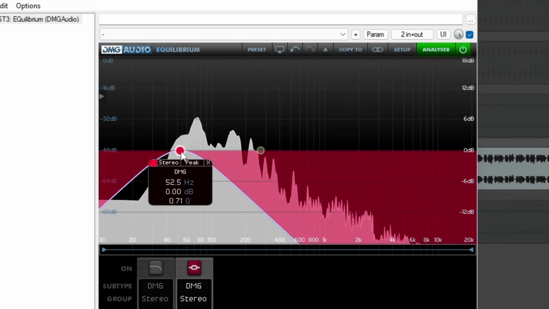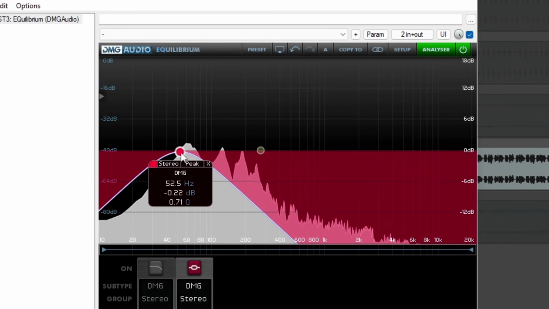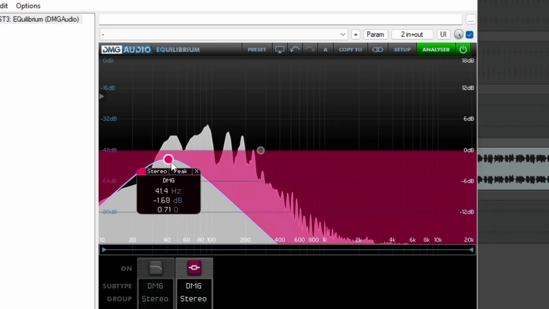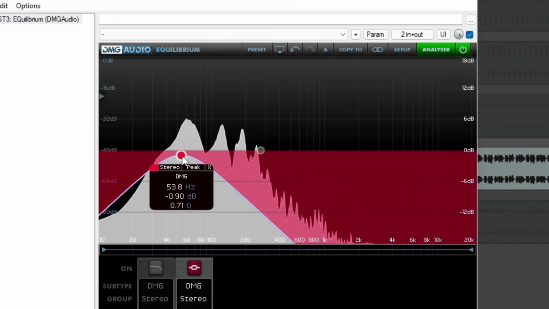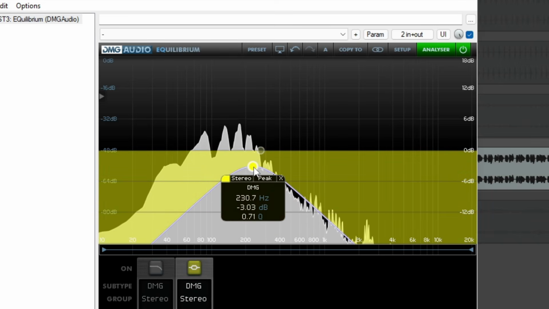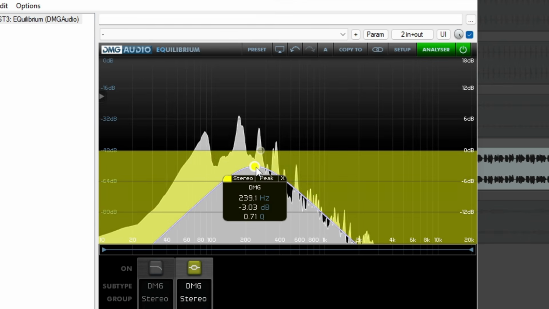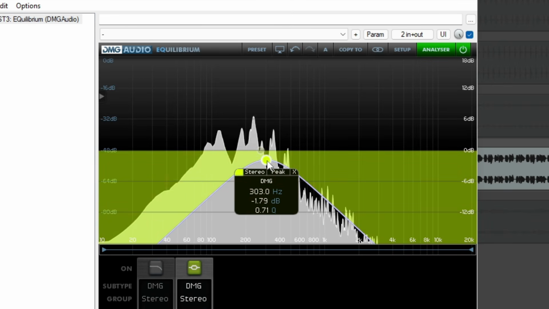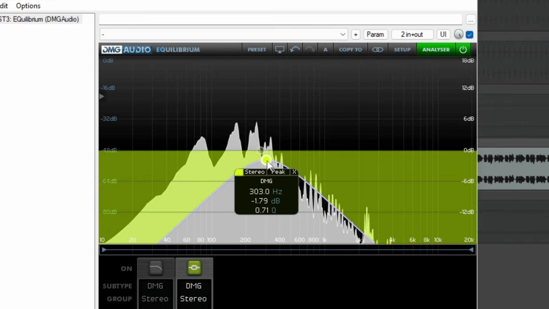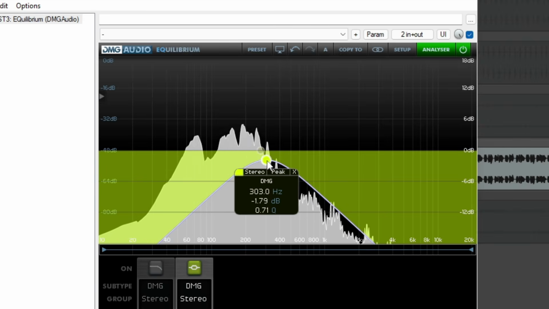So the fundamental frequencies and some of the lowest harmonics of the notes are clearly in the bass area. This is why this is considered to be a bass instrument. But there is also quite a lot of energy in the mids. There are more harmonics, and these are very important for the character and the timbre.